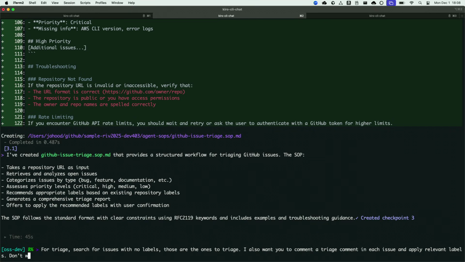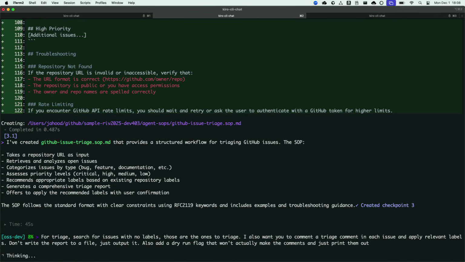Don't write the report to a file, just output it. And also add a dry run flag that won't actually make the comments and just prints them out. That dry run's just for demo purposes.